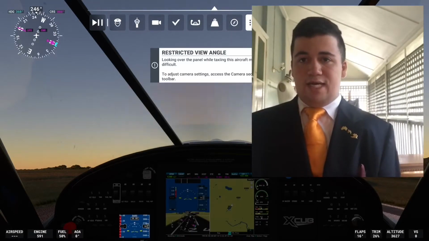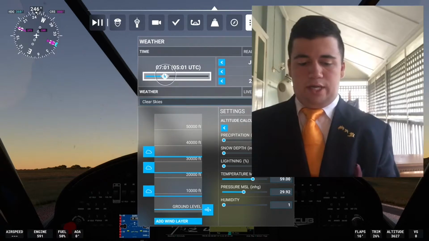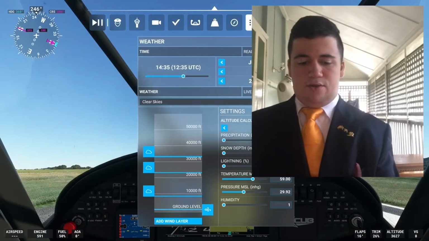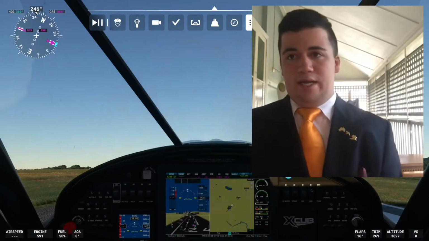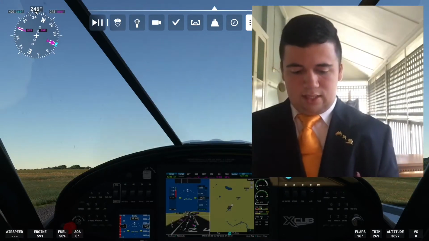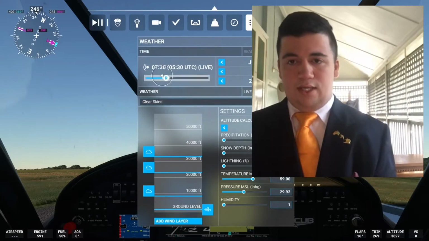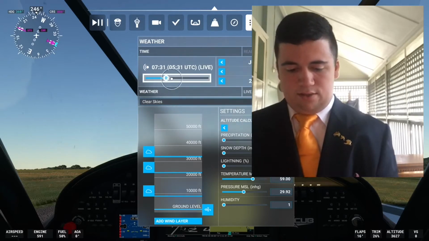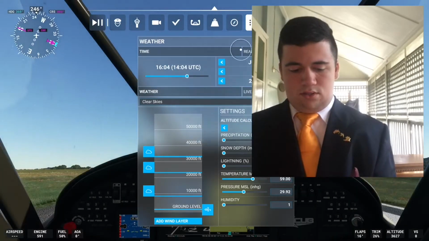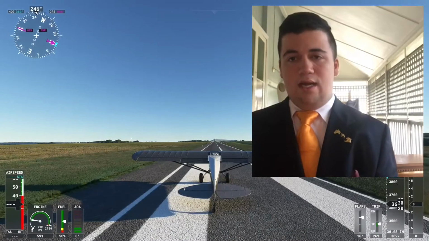Welcome back to another video. Today I will be playing Flight Simulator and we'll be flying around Greytown today, which is in Africa somewhere. So let's go around and fly around Greytown. So let's start.